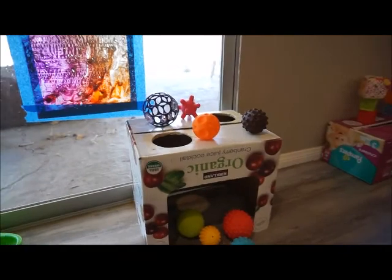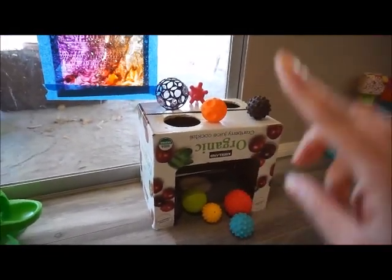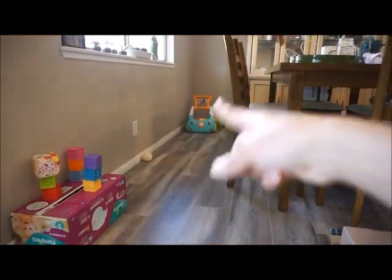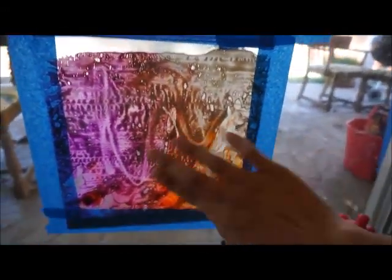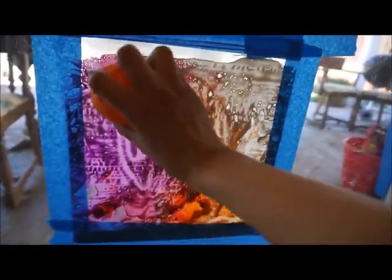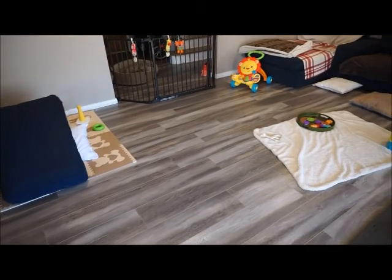This is a Costco box — Daniel put holes on the bottom and Olive has figured out how to put the balls in the holes and they come down. It's really cool, so I just set it up like this for her to figure it out. We got more blocks there for her to build or whatever she wants to do. I have her car way over there — that is to move up and down so she can maneuver and use her gross motor movements. I also have my painting activity right there — it's just a Ziploc bag with some paint in it. She likes to go like this and do shapes. She actually figured out how to get the ball and just go like that. So this is the downstairs setup right now.